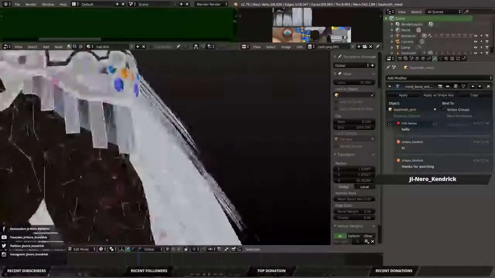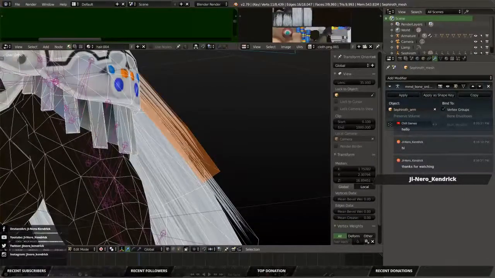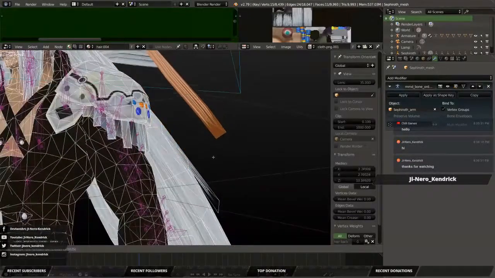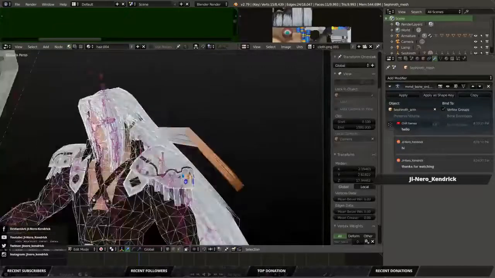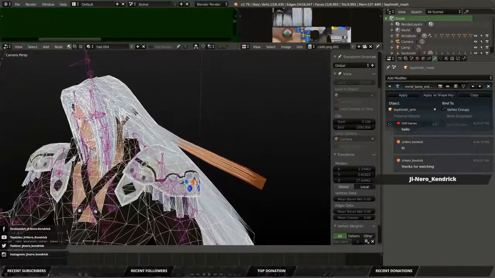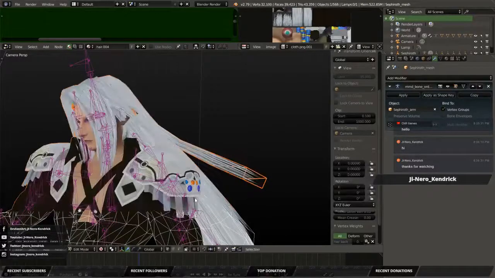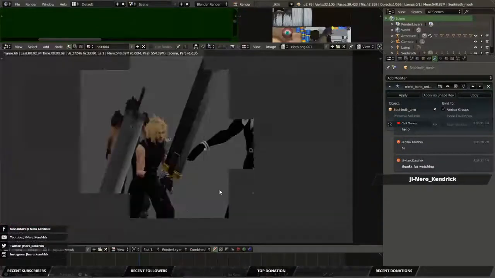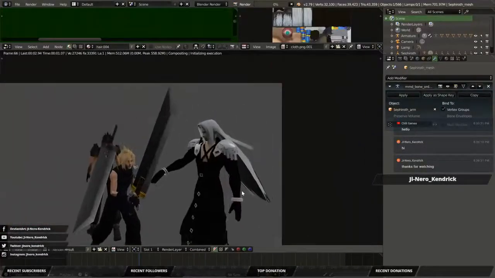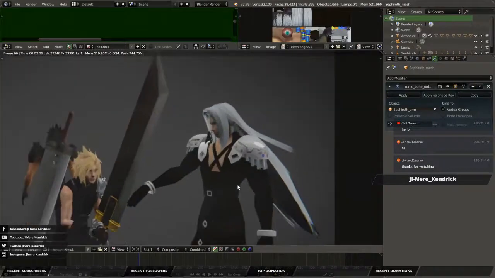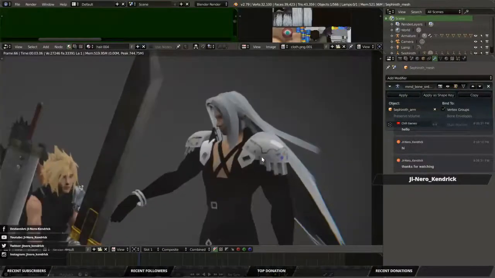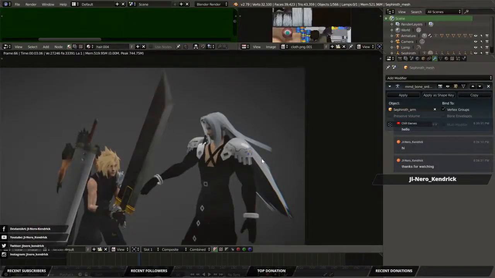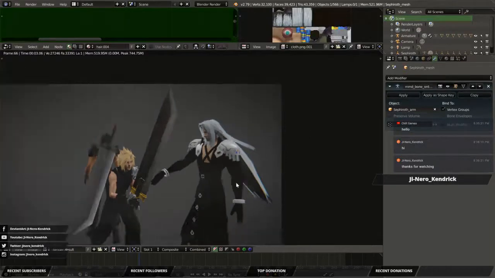I can grab the vertices of his hair planes and move them out like this. And if you've got enough time and a little bit of skill there, you can create some more interesting hair responses. Because Cloud's hitting him with his big sword, so I want to show there's a clash there, and I think the picture looks a lot more dynamic if you give Sephiroth some dynamic hair. Same thing with his coat.